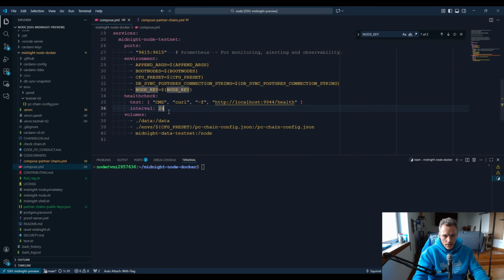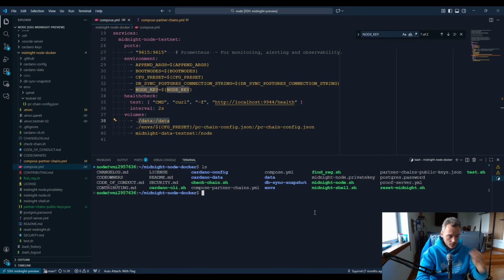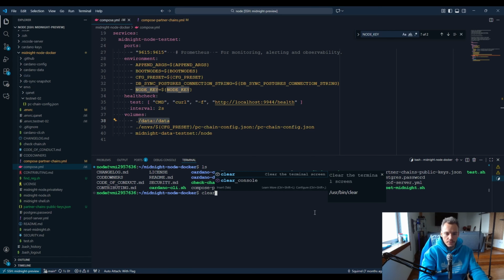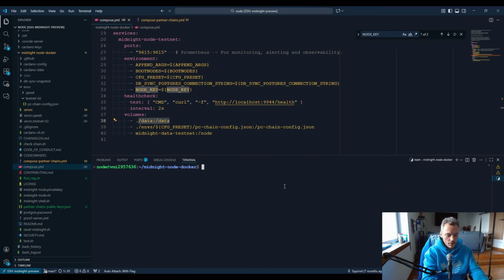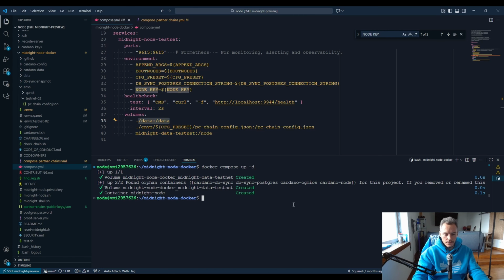Okay, and yeah, it's gonna load the data volumes, and it's gonna load the chain config. So this data volume that we copied over here, it's gonna load, and that's what it needs to run. And if it has that, it should be able to pick up everything it needs.